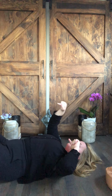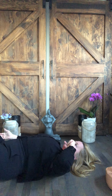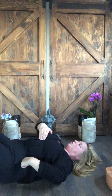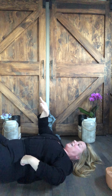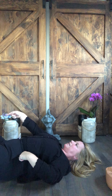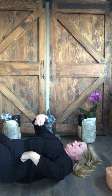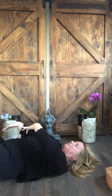So we're going to dip the right sit bone into the floor on the diagonal. And then it's like you're reaching your right sit bone towards the lower part of your left waist. So I extend through my lower back and pelvis as I reach that right sit bone into the ground. And then I round through the lower back and pelvis as I reach the sit bone towards the opposite waist. So again, you're teeter-tottering, but now we're on a diagonal.